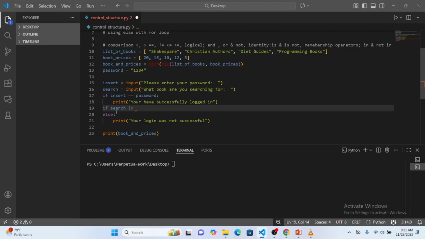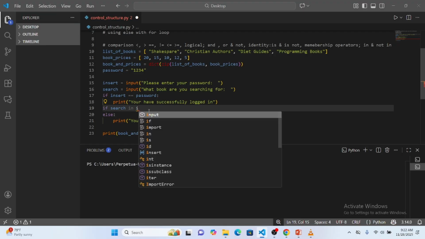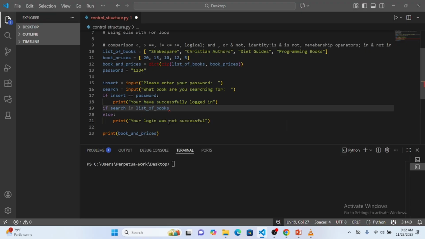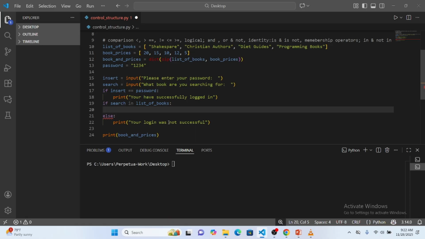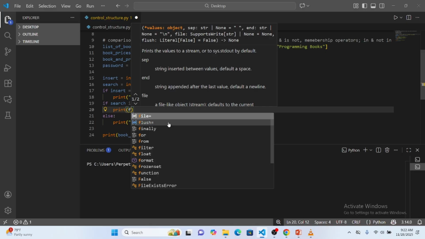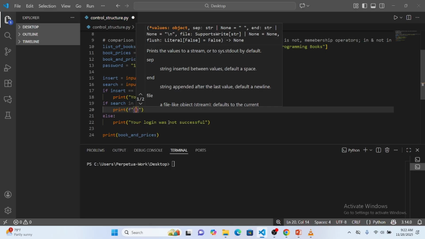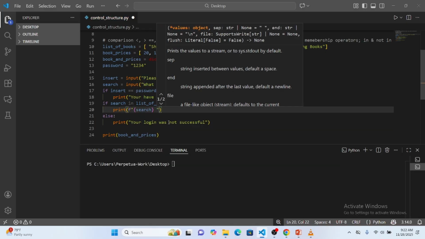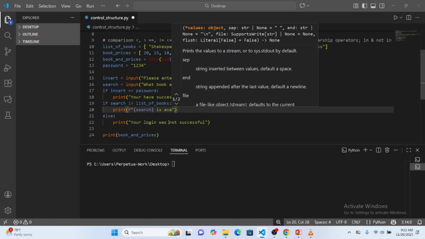So I'm going to say if search in list of books, I'm going to put colon, and then I'm going to tell Python what to do. If the item that the person entered is in the list of books, I'm going to write a print statement. I'm going to tell Python to print for me in a formatted string that the book you search for, and I'm going to enter that search variable here, is available.